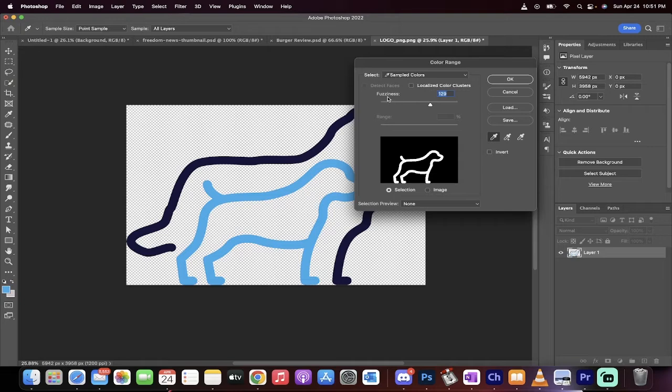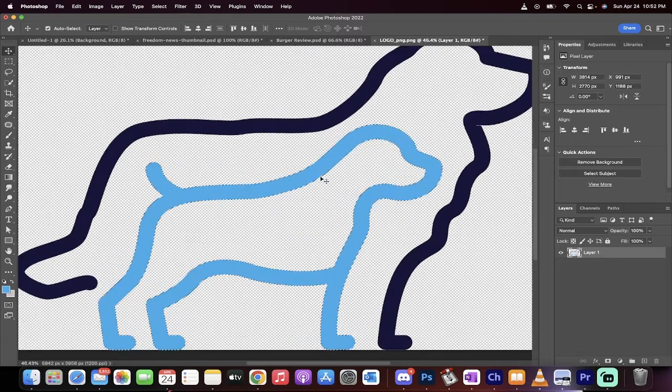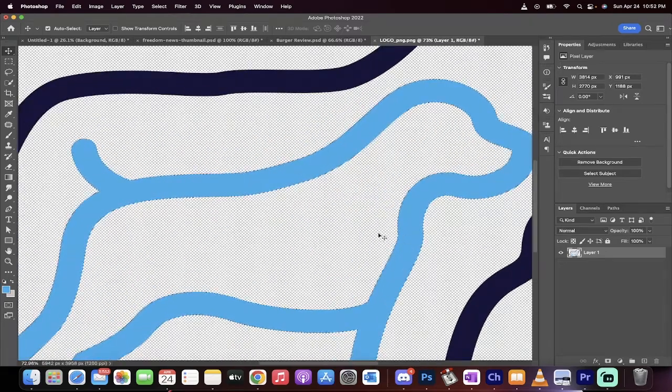Now here's the thing. You can adjust the fuzziness from like zero, which doesn't do too much, but if you adjust the fuzziness way up high, take a look. You're going to see the basic outline of that other blue color. So just keep that in mind that you don't want that outside blue color appearing. So I'm going to go ahead and take it down to about 150, and then I'm going to left click on OK. We're going to zoom in. And you're going to see that it has selected this perfectly.